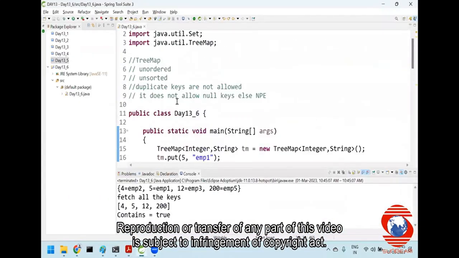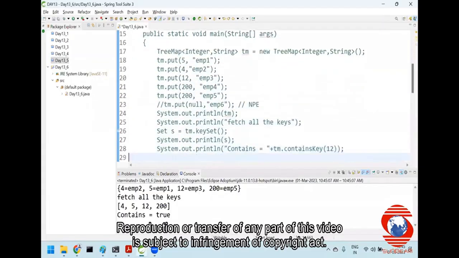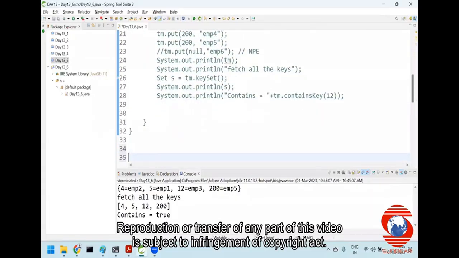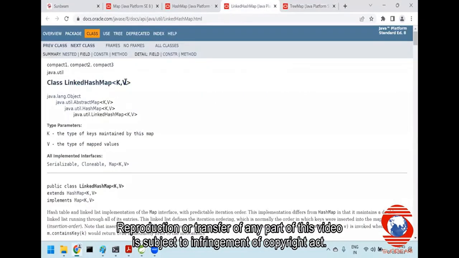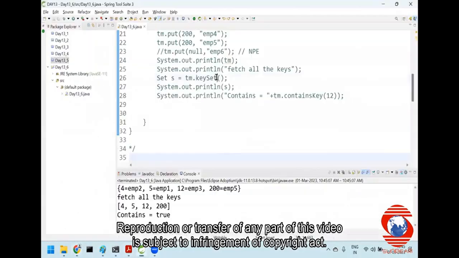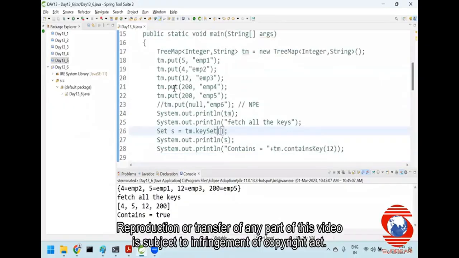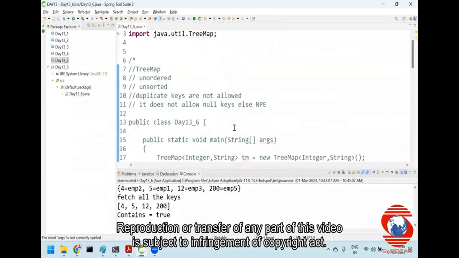Next, if you talk about the linked map, linked hash map है, right? Linked hash map. This is also K comma V. Here, let's check how it behaves. I'll go for linked hash map. We will first create it.